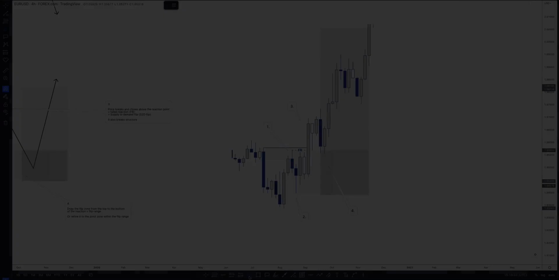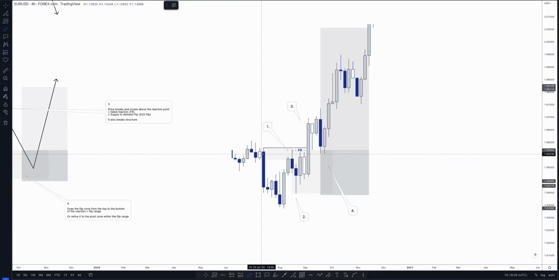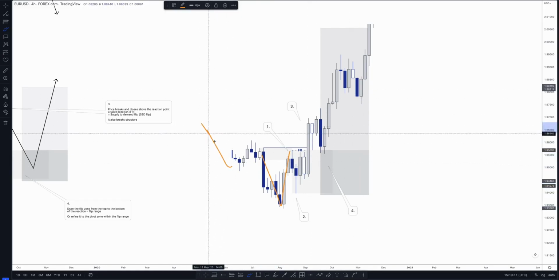So when price comes back up into the supply, let me just zoom in a bit. Okay, so zoomed in a bit now. When price comes up into that supply zone, at this moment we wouldn't know that this is going to happen, right? And we could safely assume that potentially that supply is in control and it will just continue, right? So what happens? Price comes in, it reacts. Remember, the reaction is key. But what does the reaction fail to do? It fails to do its job. It fails to make a lower low.